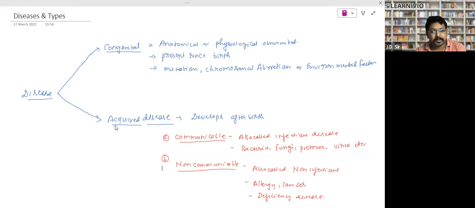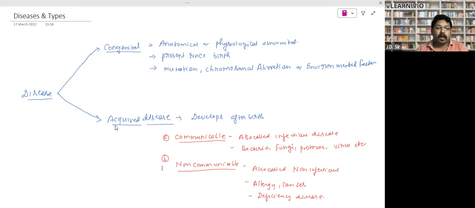And what is the reason behind it? There may be mutation, chromosomal aberration, or environmental effect. Mutation and chromosomal abnormalities, we have already studied: Klinefelter syndrome, Down syndrome, Turner syndrome, they all are congenital diseases, right? The person takes birth with those diseases. With mutation, there may be some genetic defect so that a particular hormone is not being formed. That is due to the mutation. And environmental factor, right? When the baby was in the womb, the mother may have had a hazardous job or was living in a hazardous environment, so that impact will be there. So there may be environmental abnormality, right?